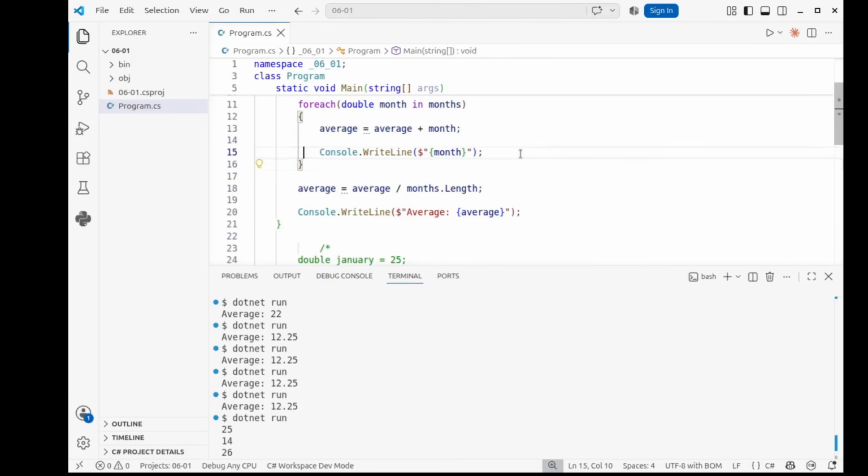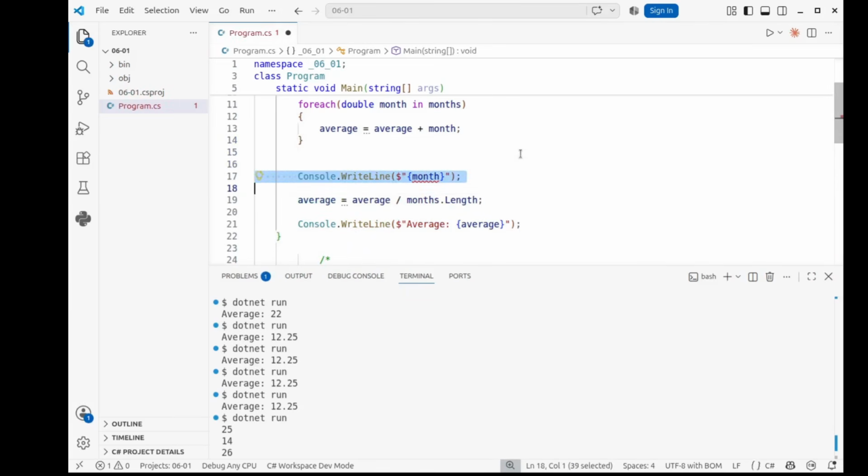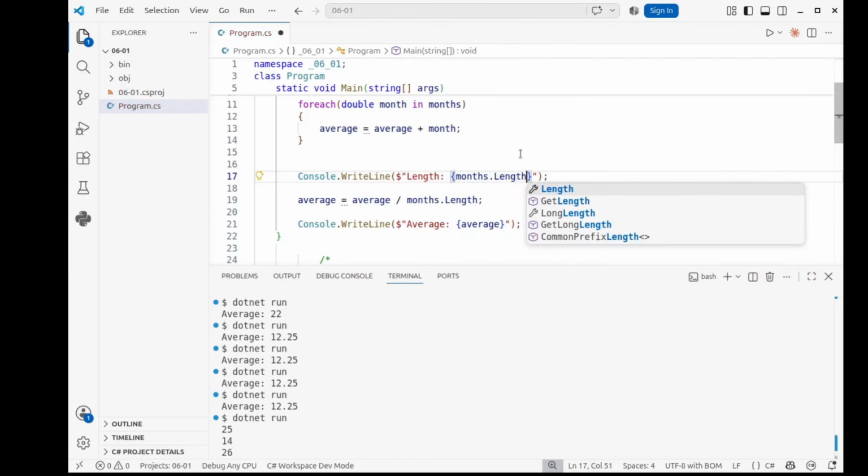And what I'm going to do is take our console write line out of this, and I'm just going to say that we can display the length. Let's correct this. Length months dot length.